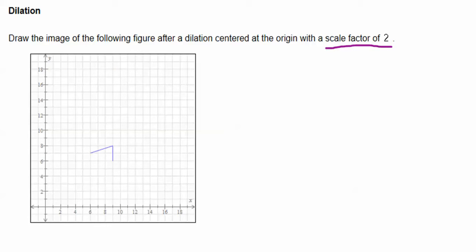The way to draw this diagram, in this particular case, is that it's going to get larger. We're multiplying by a whole number larger than 1, so our values will come farther away and our image will get larger. So the way we're going to do this is we need to identify the ordered pairs for the points on the diagram.